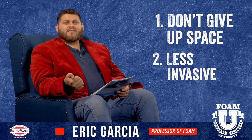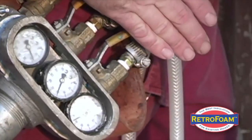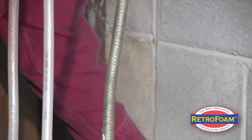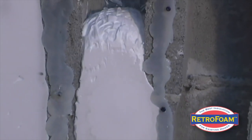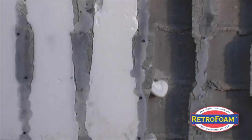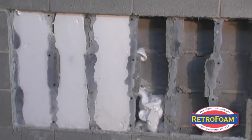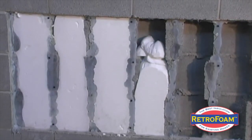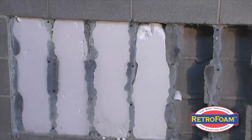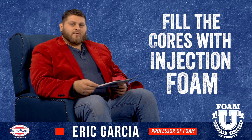The next thing is it's a lot less invasive. The process of insulating a concrete block wall is generally you're going to drill a small hole into the block face and actually fill the cores of the block with injection foam. Blocks are laid in a staggered pattern so that the cores actually line up. If you can imagine looking down from the top of that wall, ideally you could see all the way down to the foundation. Of course there might be some supports throughout those cores, but pretty much those cores go all the way down. And that's what you do — you fill those cores with foam insulation, with injection foam.